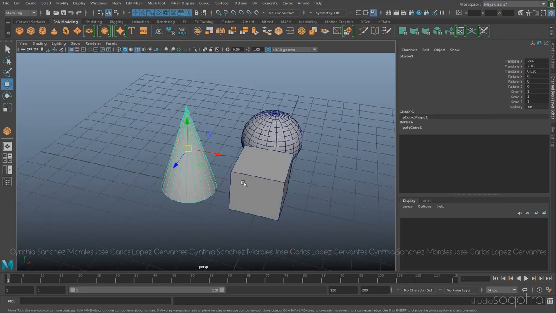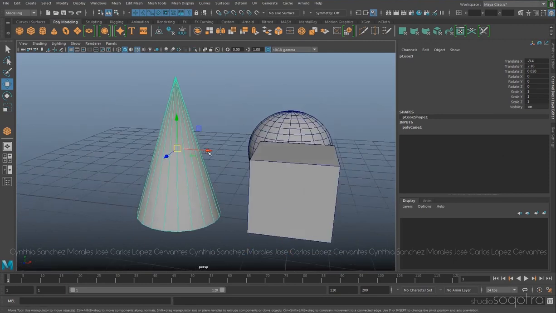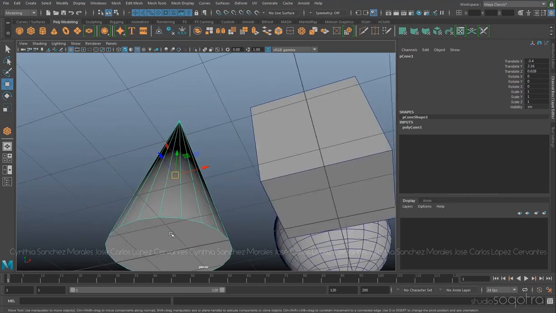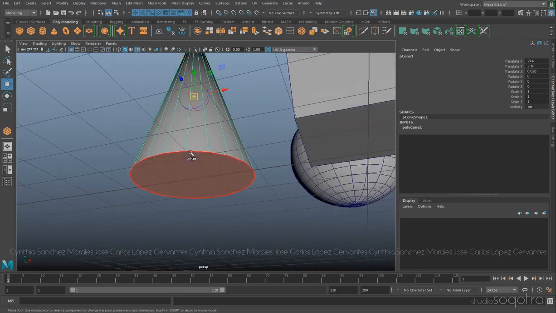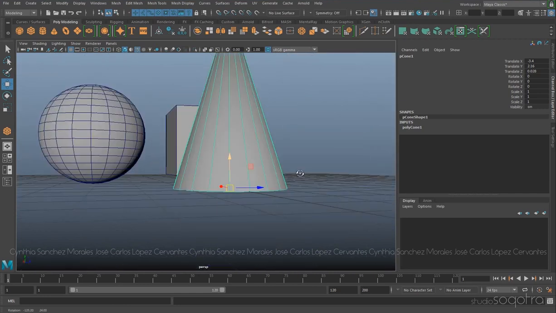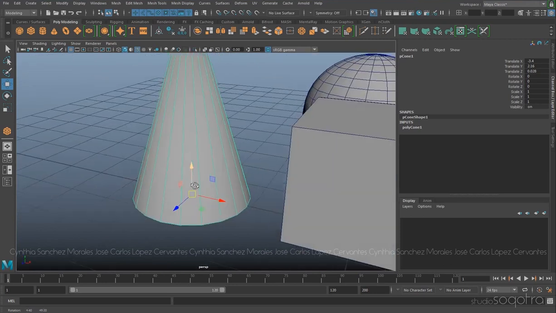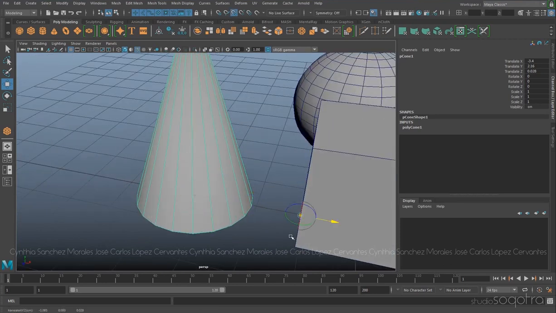Okay, let's do a little exercise. So basically, we can change it. Imagine that here I don't have any vertex in the bottom of the cone. If I do D and V, I can drag it not from the center but only along one axis, and then snap to the height of these ones. So now the pivot point will be in the bottom of this cone. Okay, so you can snap only in one direction.